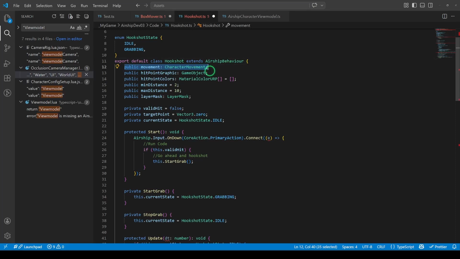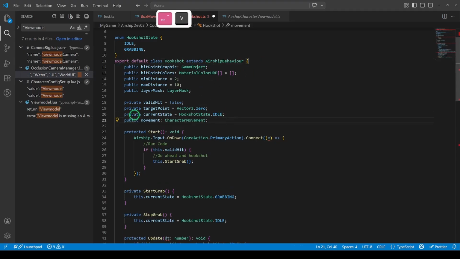Okay, since we can't grab an actual reference to the character movement because we're in first person, we will assign it ourselves in code.